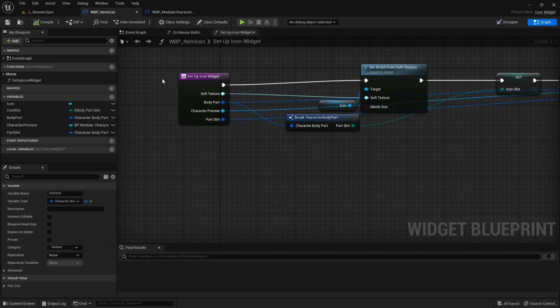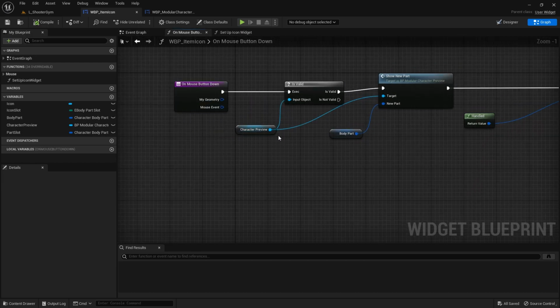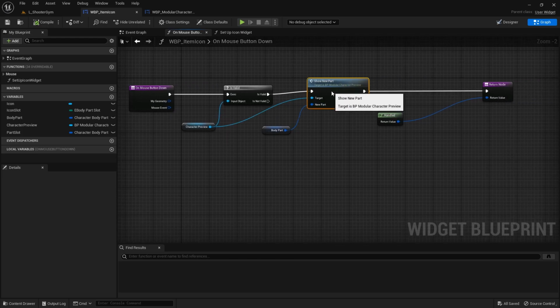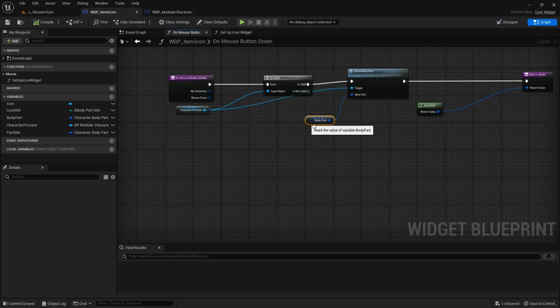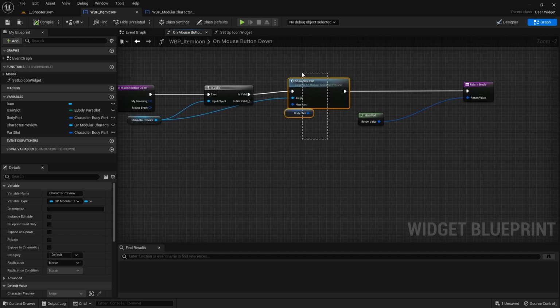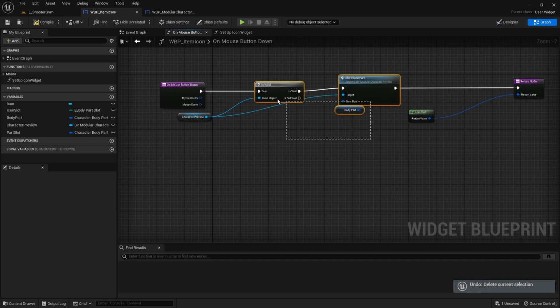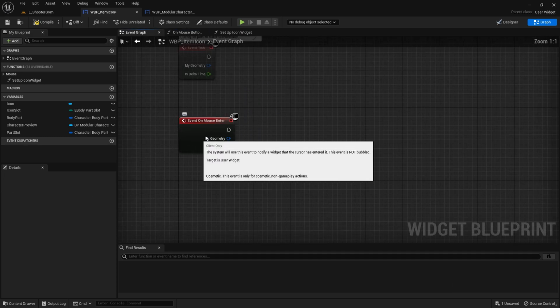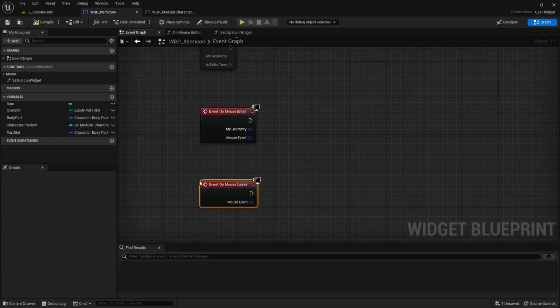In this item icon, whenever we were hitting our mouse button over an icon, we were calling this show new part. But what I want to do now is show the new part whenever we hover over an icon, and whenever we actually click the icon, I want to save the new part. So let me undo that. We want to copy this entire line of code here. I'm going to copy this and take it to this on mouse enter event. If you don't have it, remember I did this on mouse enter event from an override here. I'm actually going to make the on mouse leave as well.